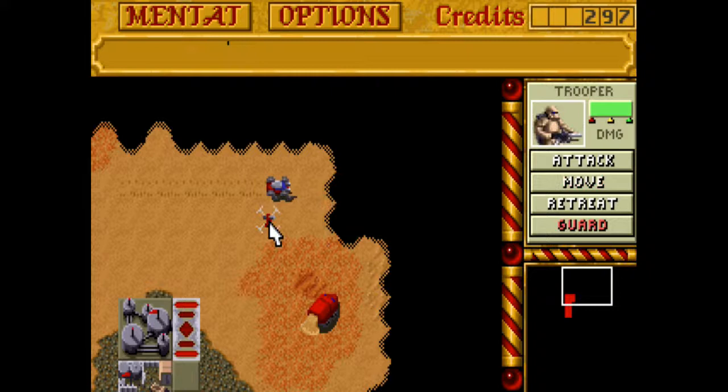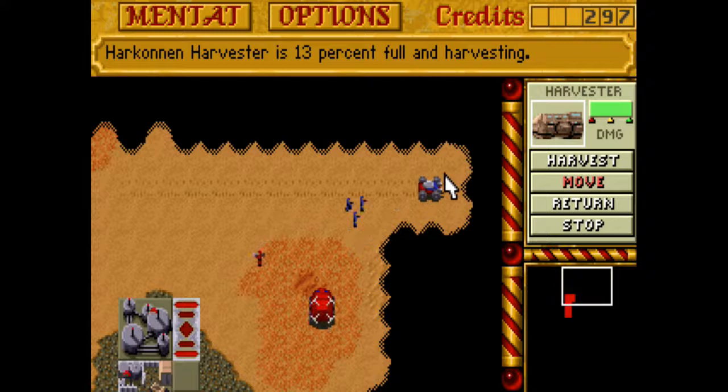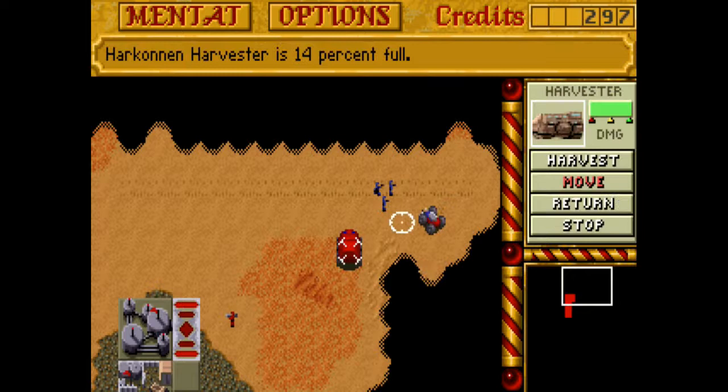Okay, here's something fun you can do. You can straight up run these guys over. So if we come back over here, acknowledged. The harvester has the power to do this. Can't.